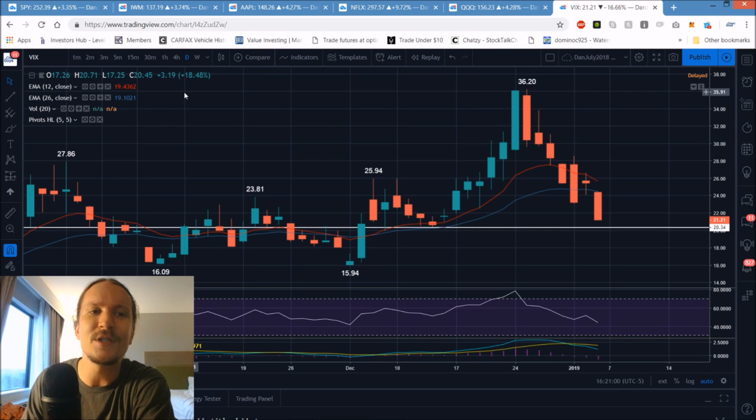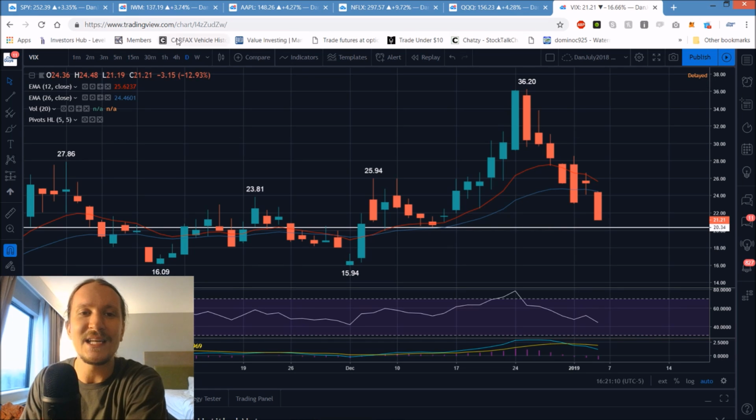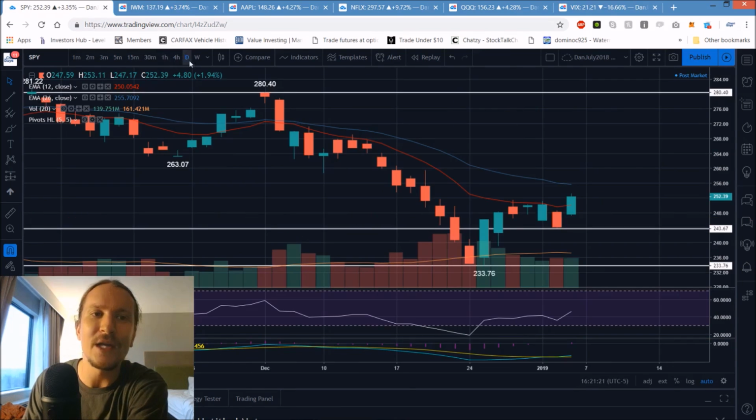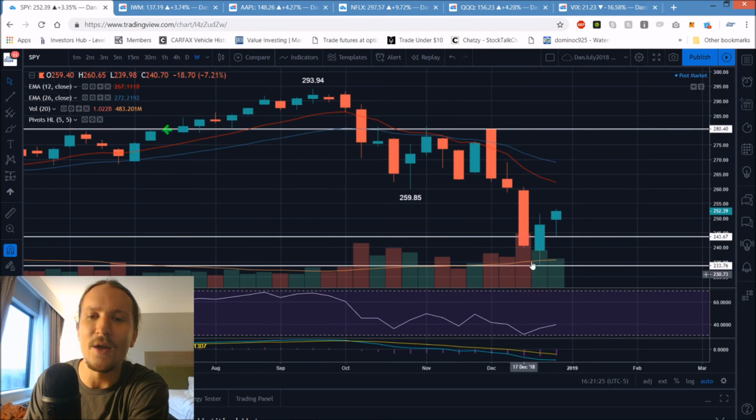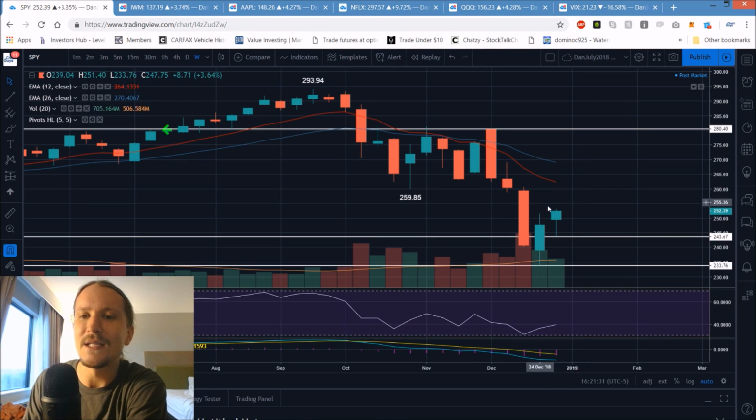And it's certainly important to pay attention and know that Powell's talking today at 10:15, so anticipate some volatility picking up. Those things are important to know in terms of timing, but it's always sticking to the charts. Looking at the weekly time frame for SPY, unless the market was going to fall apart and we were going to get a weekly bear flag into another leg down, we knew to be looking for this bounce to get a decent amount of follow through into the 255s.